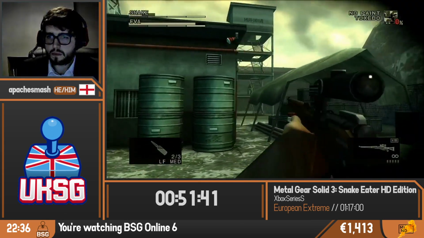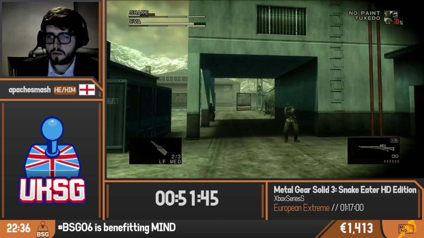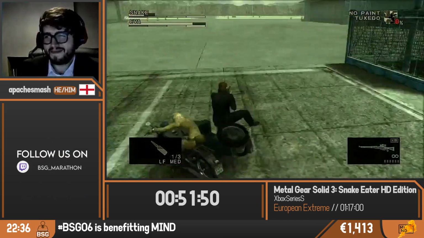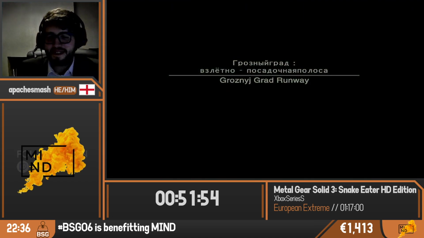And finally, this is the last bit. He's leaving the room now. The very last guard in the room is an RPG guard. That guy right there, he's going to shoot him. Come on, Apache! What was that? I failed the no-scope. No way. I failed the scope.